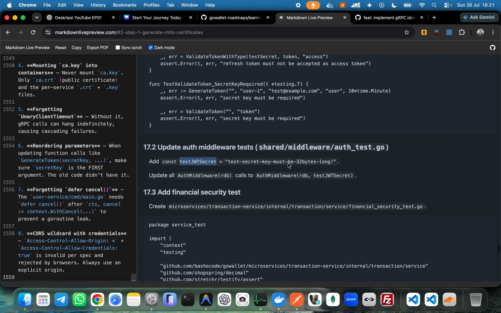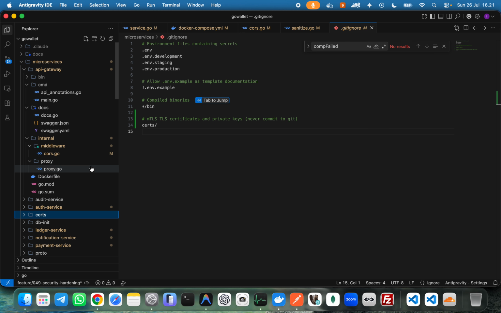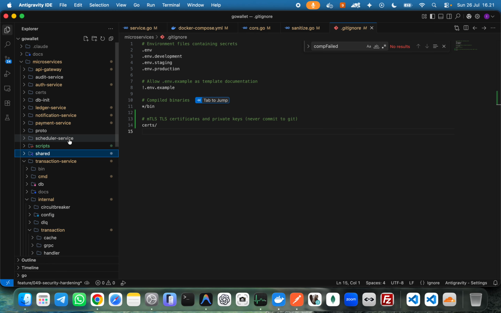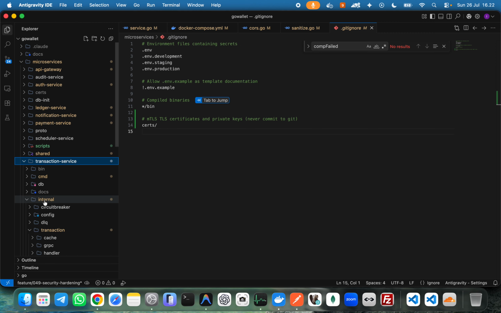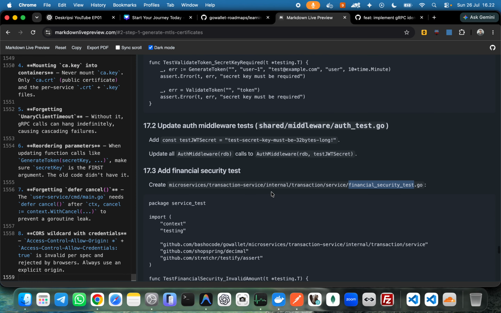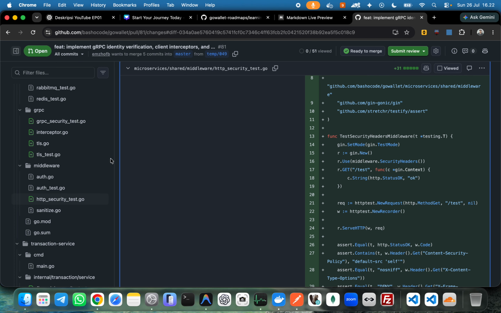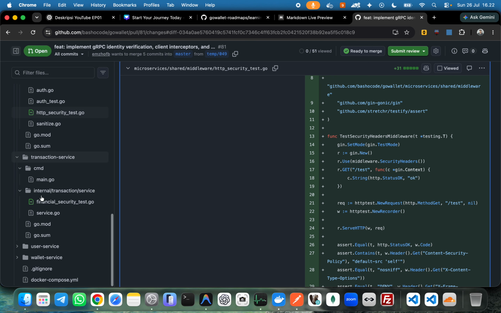Financial, we need to add a financial security test here inside the transaction service. Let's go, transaction service financial security test. Transaction service internal transaction service. Okay, so here in the transaction service I add this one.